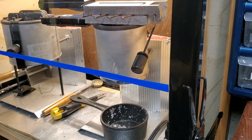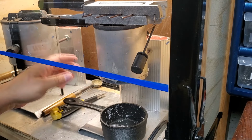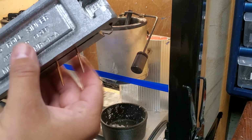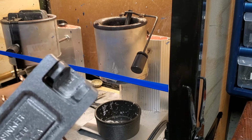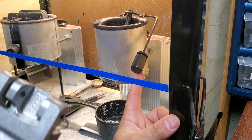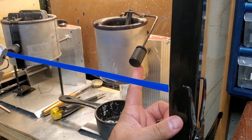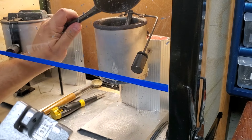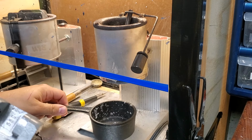As you can see, I still have the mold just kind of heating up right now on the top. So I'm going to take that off. Should be nice and hot now. If you just do a little touch test, yeah, oh yeah, she's nice and hot. Okay, I'm just going to drain a little bit of the lead out. I don't know if you can see this very well or not. See lead coming out there? I'm going to drain a little bit more out of there, plop the excess back in there.